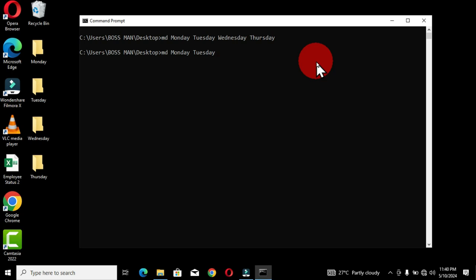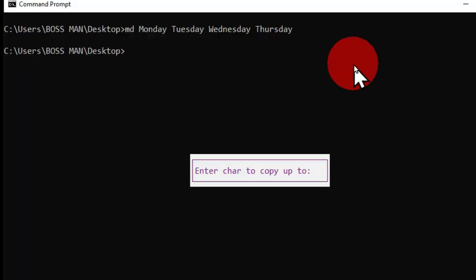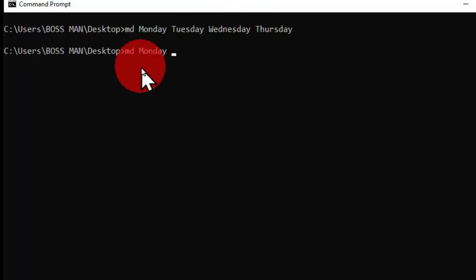Let's try another example. Ctrl Backspace to erase. When I press F2, I can hold Shift and the letter T. You can see that I have MD Monday repeated. Why? Because this line has 2 words that start with the letter T, which are Tuesday and Thursday. Therefore, the buffer of this command recognizes the first word starting with T, which is Tuesday, and repeats the words before Tuesday. So this functional key, F2, allows you to repeat words by typing a character.